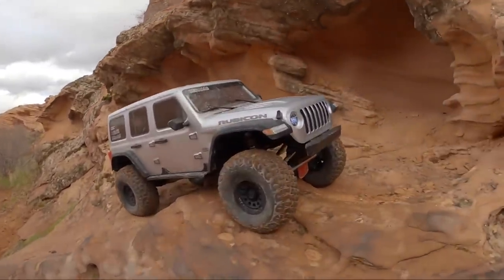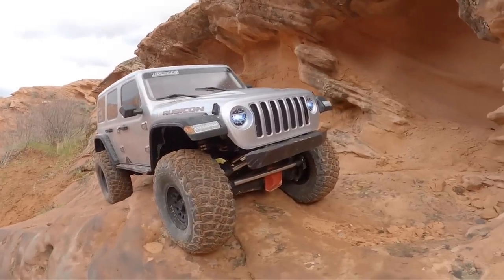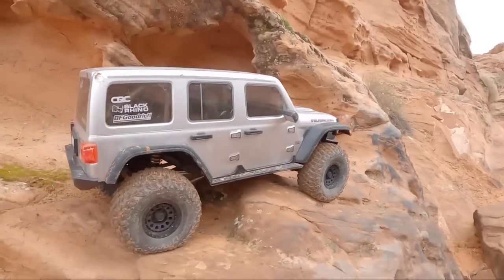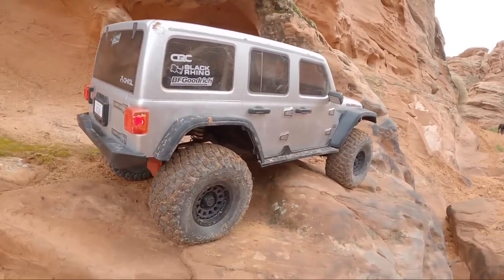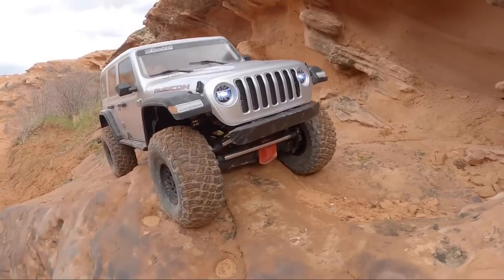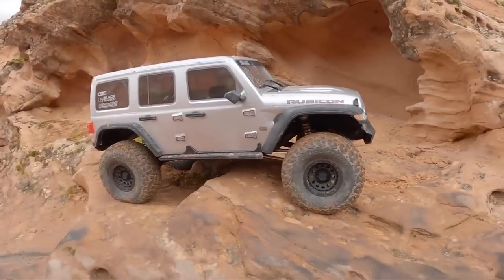Today, got the SCX6 out here. These things are super fun to hit the trails with. And today I plan on taking this where it doesn't really belong. We're gonna go try and play around on Mousetrap as well as a few other obstacles. It should put a real challenge up for this SCX6. Looking forward to getting it out on the trail. Let's go hit the rocks.